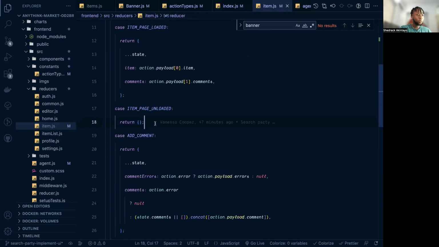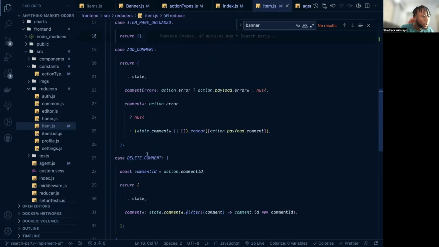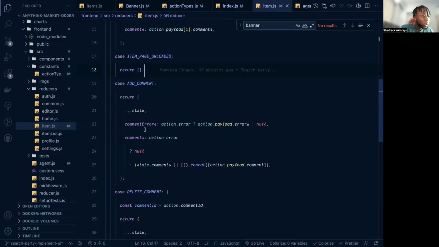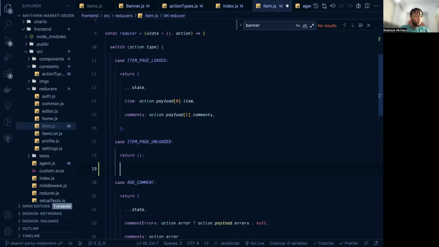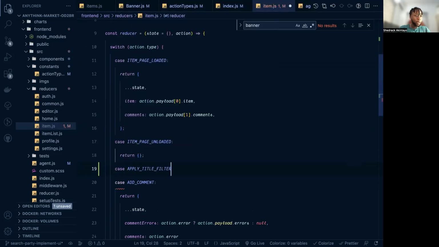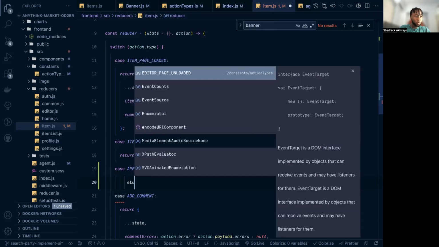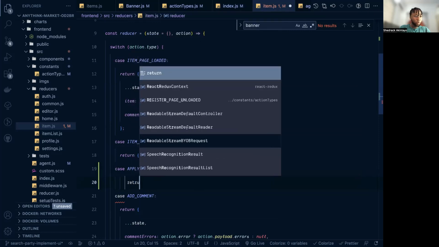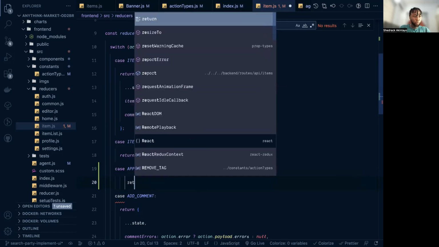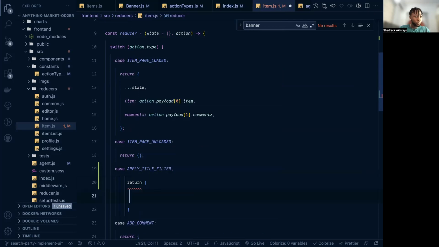So let's add it here. Case apply title filter, right? Then come here and click on return.